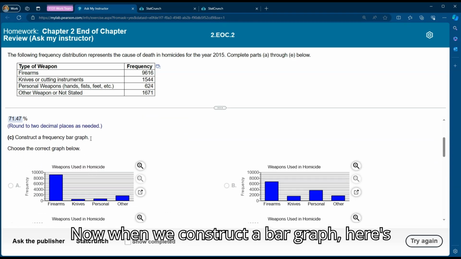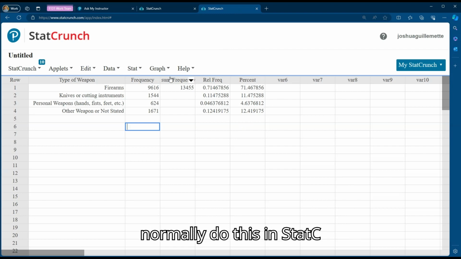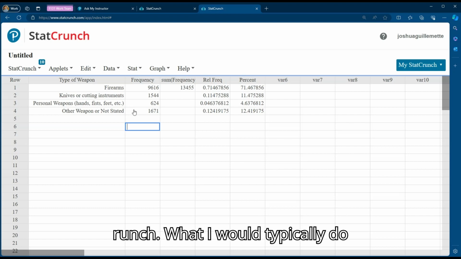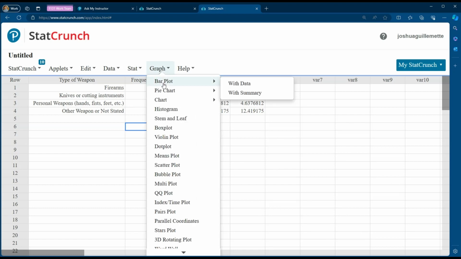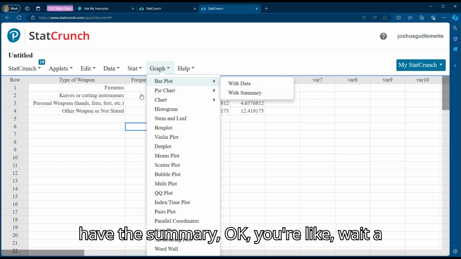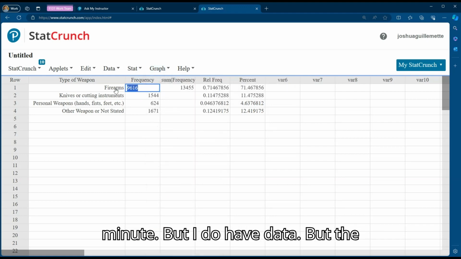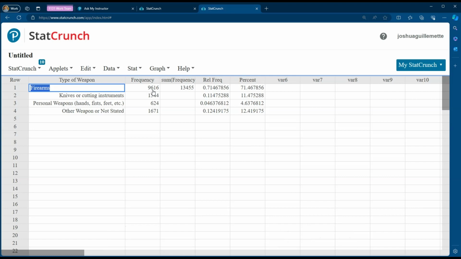Now, when we construct a bar graph, here's what I'm going to show you. I don't normally do this in StatCrunch. What I would typically do is I would go straight to the bar plot, and in the bar plot, I don't have data, I have the summary, okay? You're like, wait a minute, but I do have data. But the firearms are summarized, and it's telling you that there are 9,616.